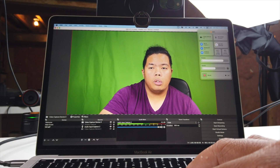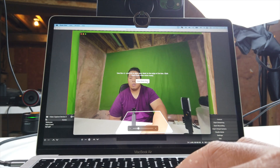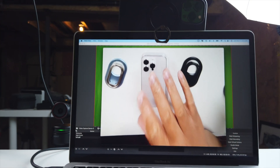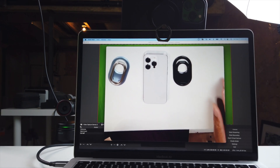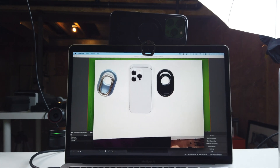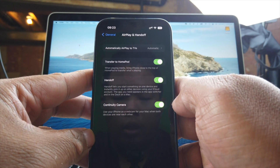If you want the top-down version, go to Video Effects and select Desk View, then hit Continue. There's also Center Stage that you can use. The wide-angle camera is being used so that it can provide a desk view as well — it is distorted, but it's doing some processing magic so you can view things from up there. To set it up on your phone, go to Settings, General, AirPlay, and make sure that Continuity Camera is turned on.